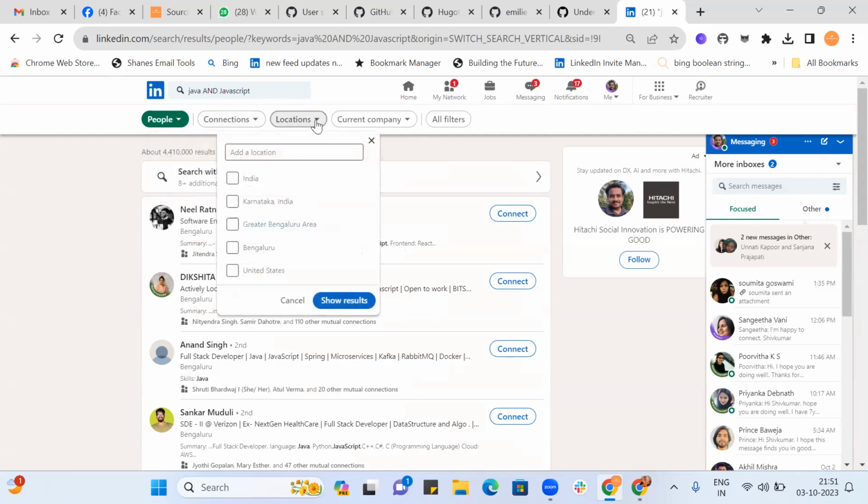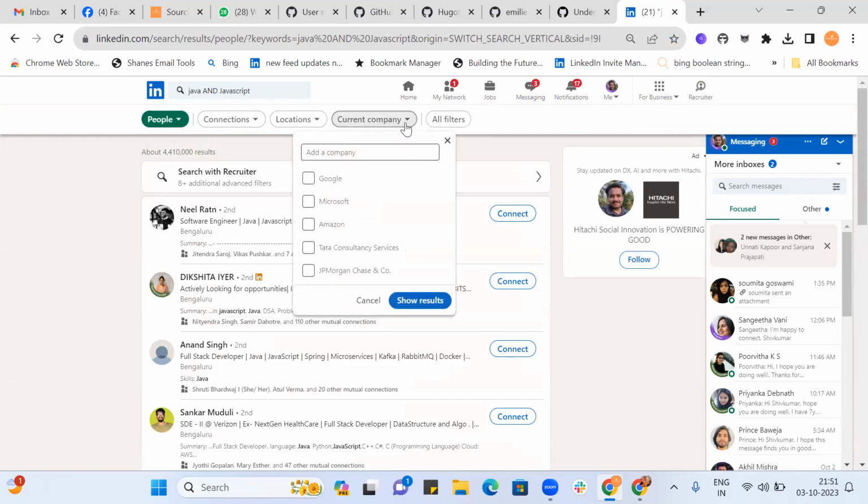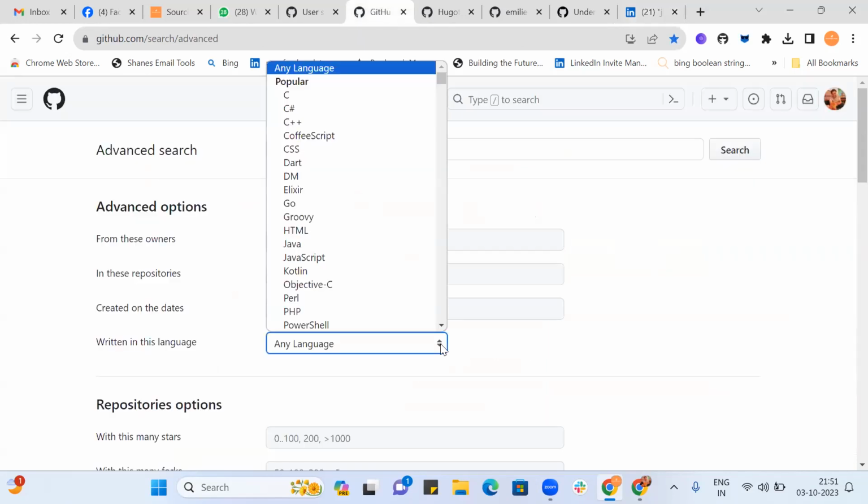wherever I have a drop-down, even if I'm selecting multiple options, which is the structured one, it is taking it as an or. Even in the company filter, a structured one, I can select multiple things and it will take it as an or. But in GitHub, when I go to the language colon, I have a drop-down, but I can select only one in an operator driven keyword.